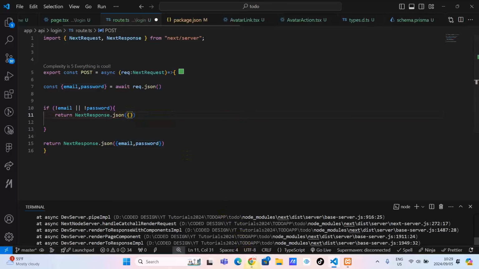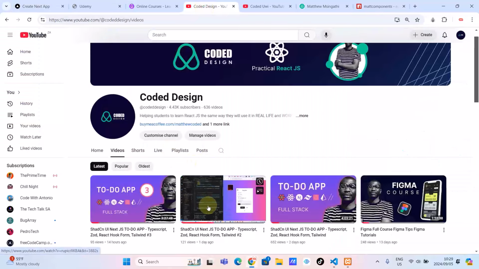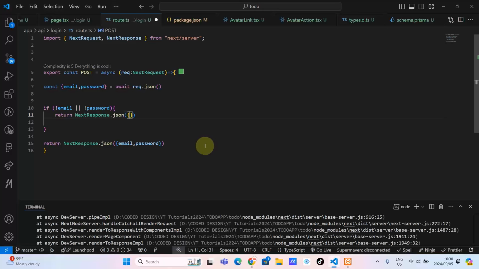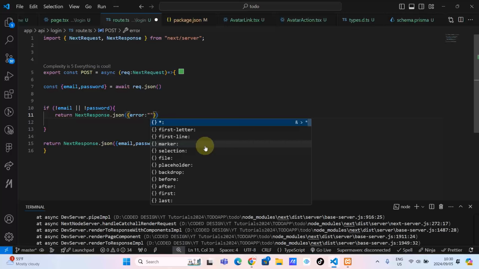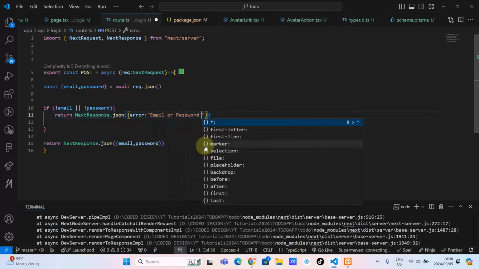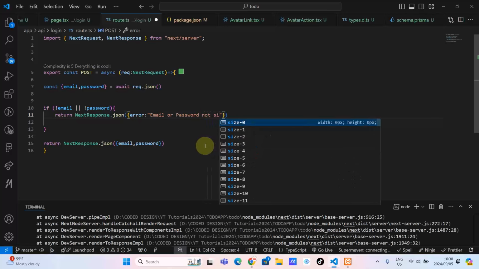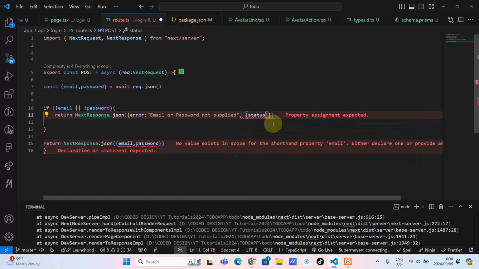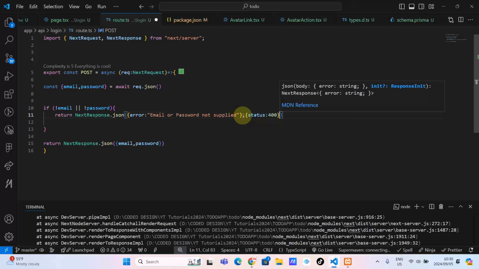In this tutorial, I think somewhere here on video number 2, I'm explaining more about HTTP statuses or status codes. So I'm going to use one of them. We are going to return back an error, and the error message is email or password not supplied. Then we need to pass the status, which is 400. We are telling the browser that something went wrong. I have put this inside this object, which I was not supposed to do. This is supposed to be here. So return means stop the execution, do not continue.